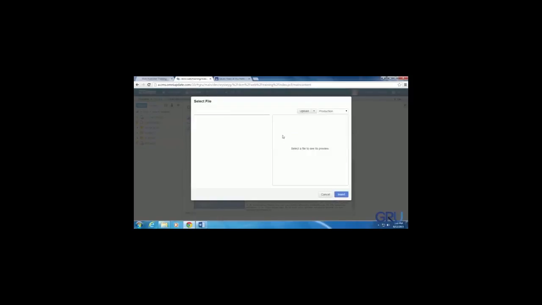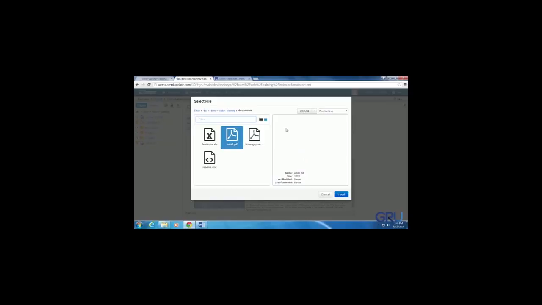But documents are just links, so you'll still start out by selecting some text. Actually, I'm going to select the image just to show you all that an image can be a link. You'll click your chain icon, and again, you'll do browse. Like I mentioned earlier, you have an images folder, and you also have a documents folder. Sadly, it does not preview them. I think that is actually a feature request that we have, but you can filter them out, so I can see what's already been uploaded.